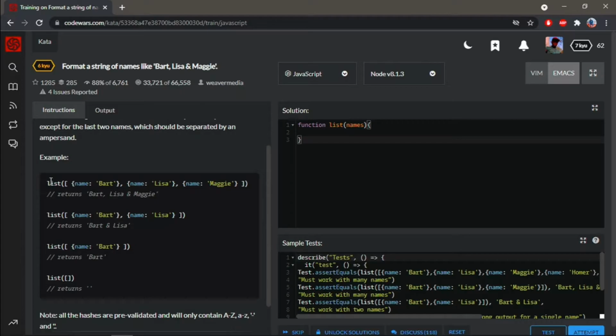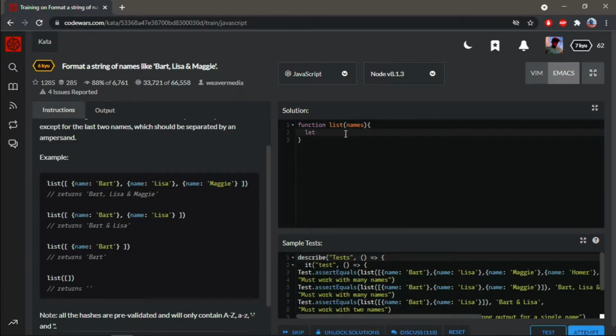And then they give us an example and what it should return. So we have basically four cases, right? Where it could be an empty array, where it could be an array with only one object or two, or this case where you have multiple names, more than two, three, up until n 10, right? So how are we going to do this? Okay, let's start coding. So you have an array which contains object, and then the object has a property called name.